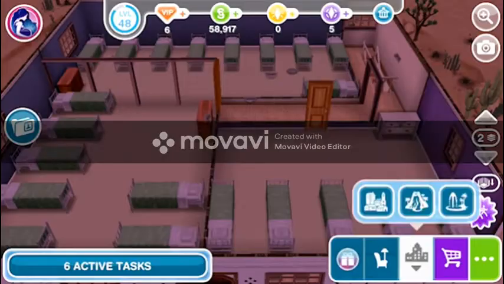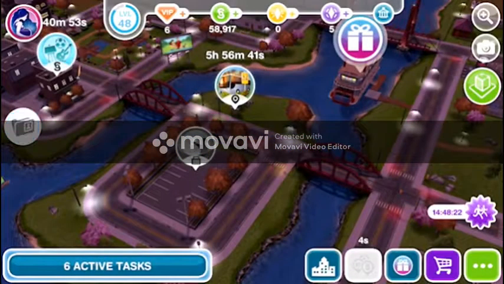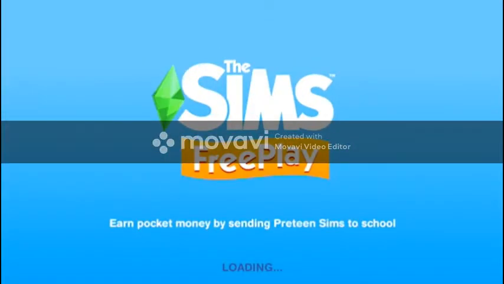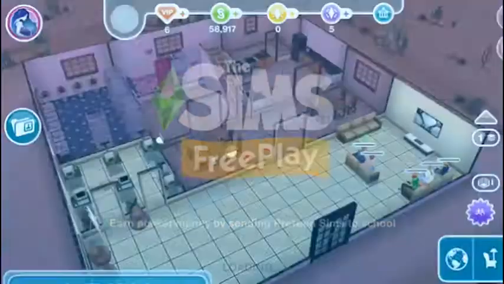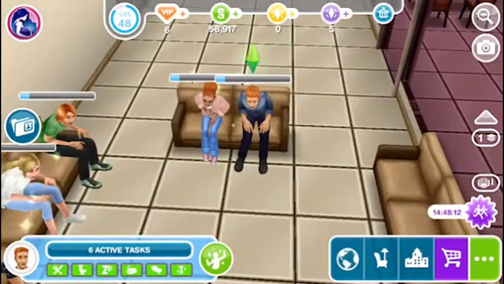Okay. Now I'm going to start with showing you my actual Sims. So here we go. The first Sim I got was Auden. Yeah, come on. Auden is the one the green arrow is showing now.